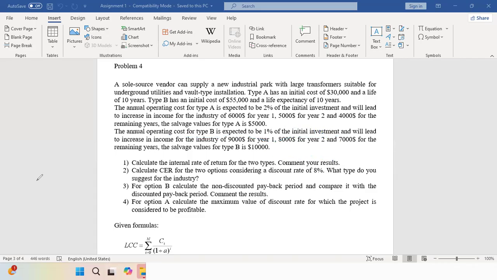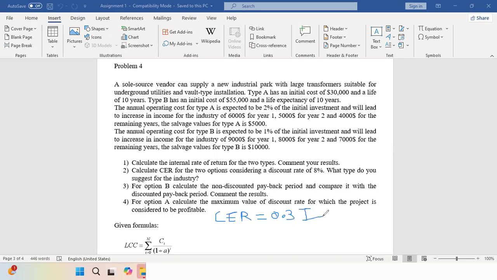Okay. So now, next step, as we said, the non-discounted payback period is already not encouraging, so we can stop. Or, if you want to know the range of discount rates that we can work with, we can calculate the maximum value of discount rate for which the project will be profitable. So we say, in general, for the project to be profitable, we set a CER that is equal to 30% of the investment. So 0.3 times I.